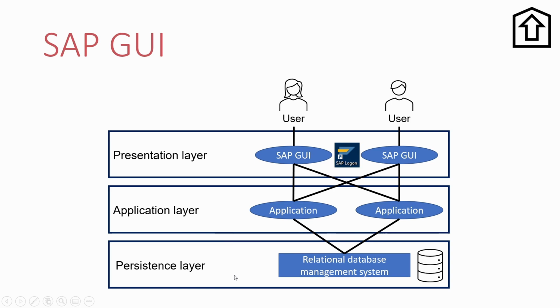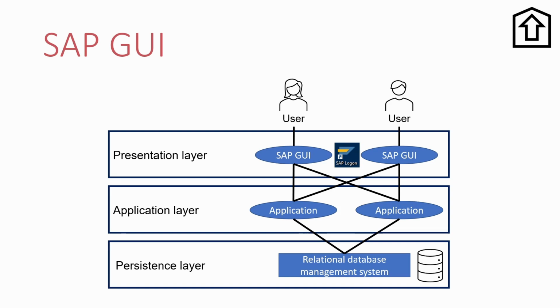In addition to the client-server architecture, SAP ECC uses a three-tier architecture. The client-server architecture, and thus SAP ECC, is in turn divided into the following three layers: presentation layer, application layer, and persistence layer. The presentation layer forms the interface to the SAP users. Essentially, this interface is carried out with the so-called SAP GUI of the local computer. The graphical user interface is used to enter data and influence the business process.